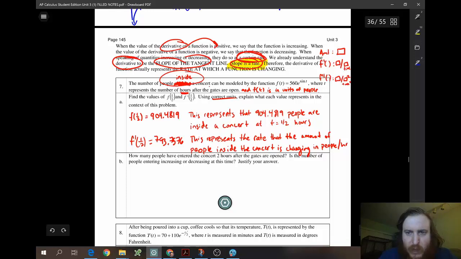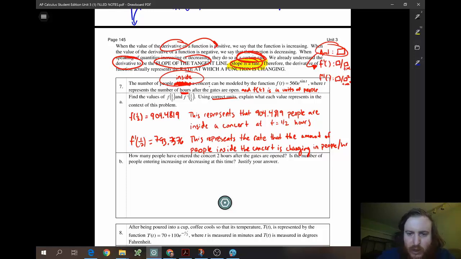So our original was in people, right? But our derivative is going to be in people per the time, so per hour, right? Kind of like think with a distance, right? Like if I walked 5 miles, that would be how much I walked. But then if I wanted to know the rate of me walking, that would be like my speed. I'm walking 5 miles per hour, right? The per hour is for my speed, okay?